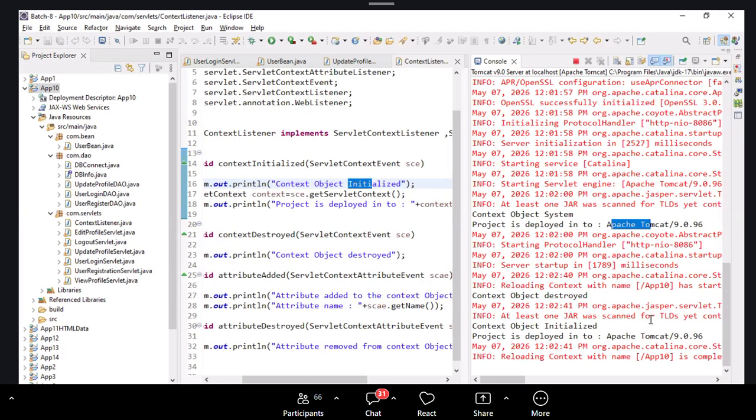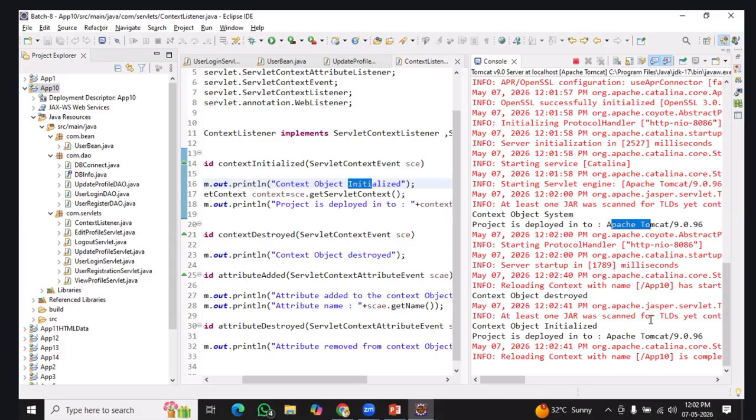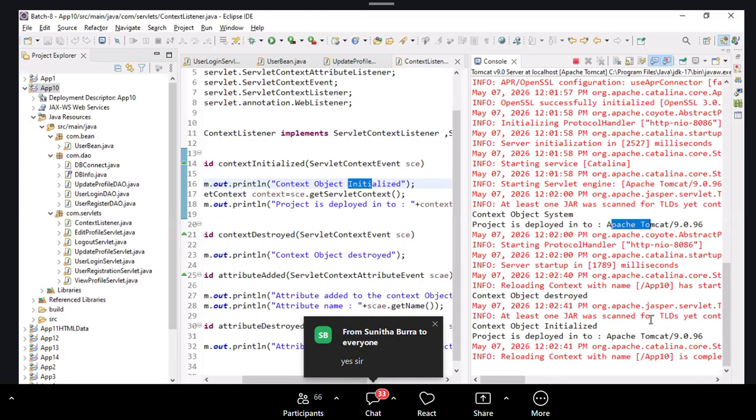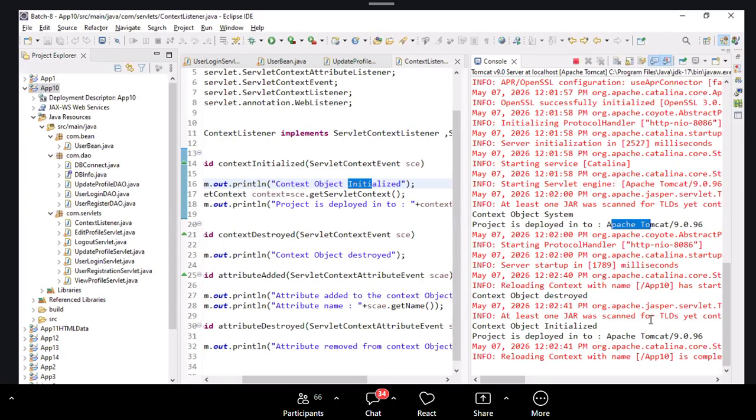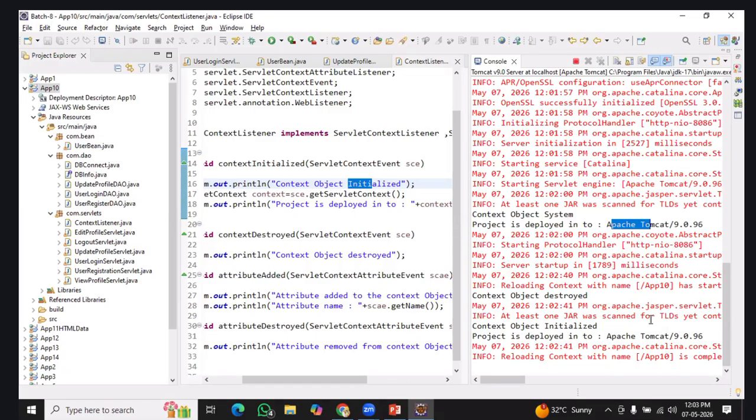You are not responding. If you are getting that, yeah, done. An event is getting generated and you are actually listening to that event. You are not getting? Yes or no? Login, just login once. My project is already deployed into the server. So just log in and please check your console.